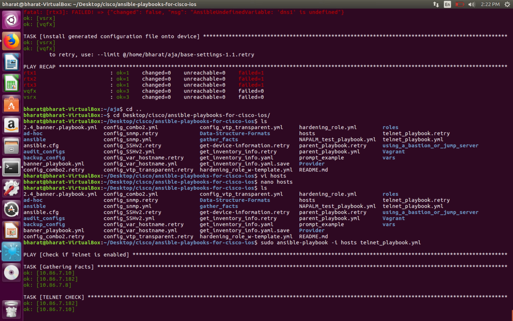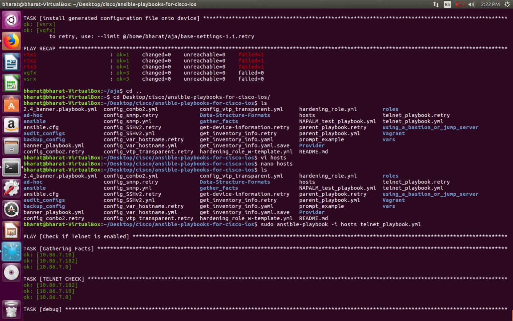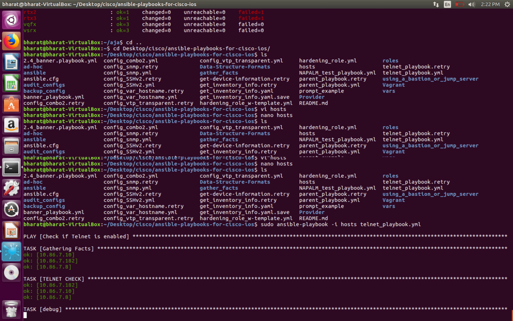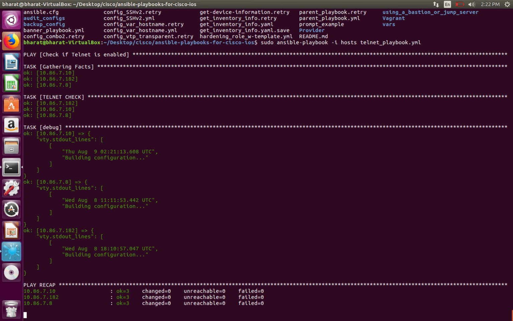In this module we are using gather facts and telnet check, and the task is still in progress. Yes, the playbook is successful, and it means our playbook can reach all of the devices. So yes, telnet is configured on all of the routers.